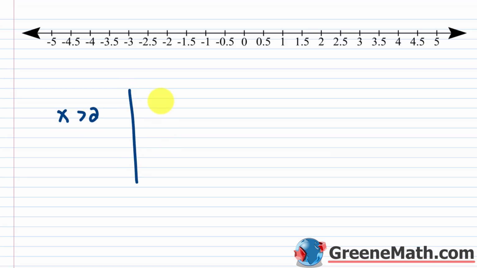Let me come down here and say that x is greater than 2. In interval notation, this is just 2 going out to positive infinity. Again, make sure that you use a parenthesis next to 2, it's not included. And so here, again, you could put an open circle, or I'm going to use a parenthesis there, and then just shade everything to the right like that.